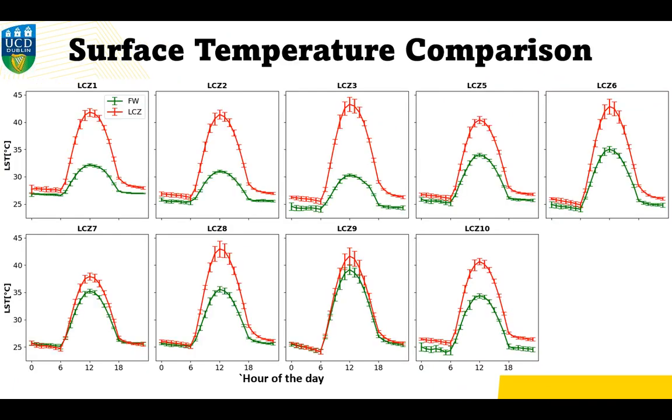So we also look at the mean diurnal pattern for each of the local climate zones. And we see that here, this is the land surface temperature. We have a lower diurnal pattern, which is even more significant especially during the day in LCZ 3, LCZ 2, and 1. This could be because, for example, in LCZ 1, we have about 100 meters of building height, and for the generic pattern, the default, we have just 37.5 meters. So the difference in the building height would be responsible for this, even more than the thermal properties.